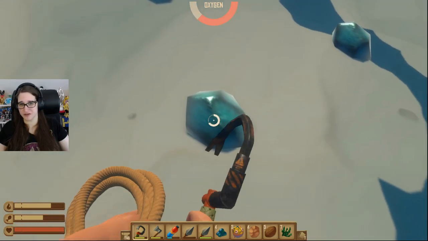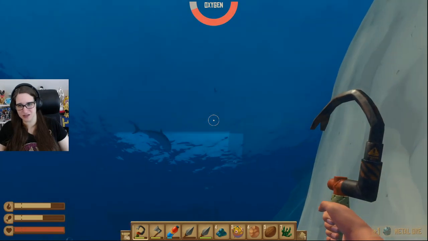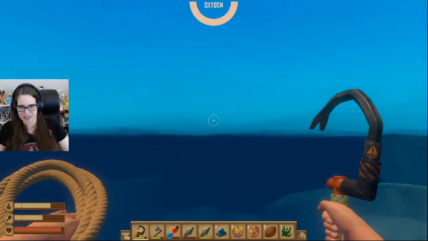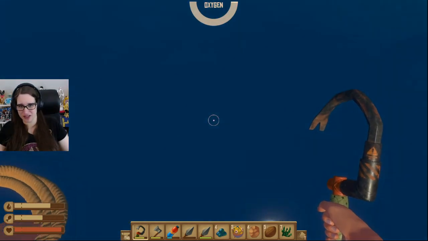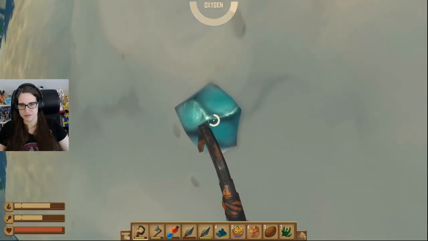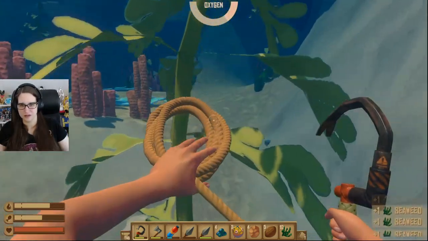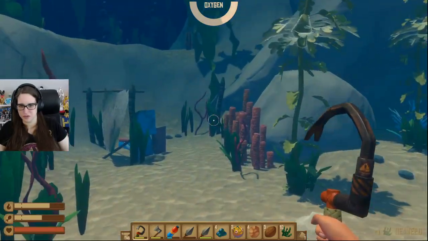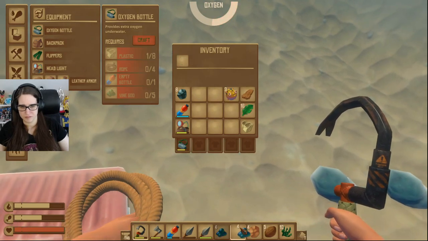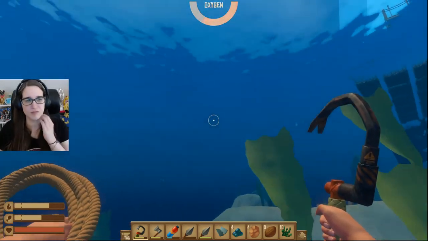Now again, for anybody watching for the first time, we are playing in peaceful, so the things are not inherently hostile. Like, the shark still exists, but he will not attack my boat, and he will not attack me. I don't know if I attack him, if he'll attack. The wild boars will attack if you attack them first. So, there's that. But yeah, full disclosure, peaceful mode.